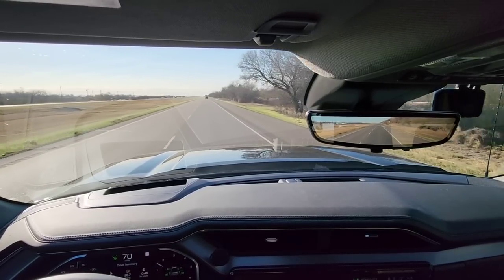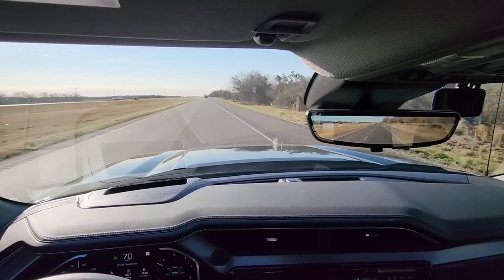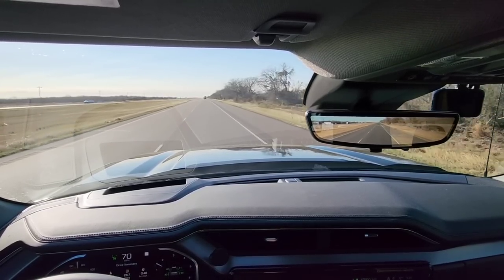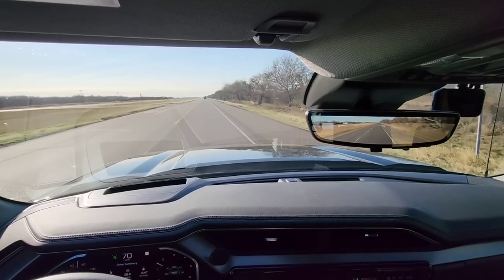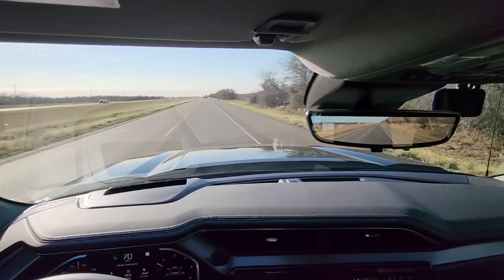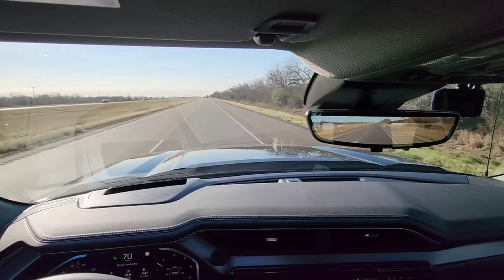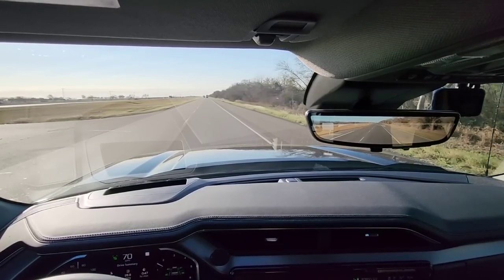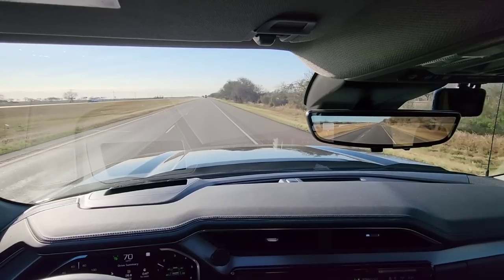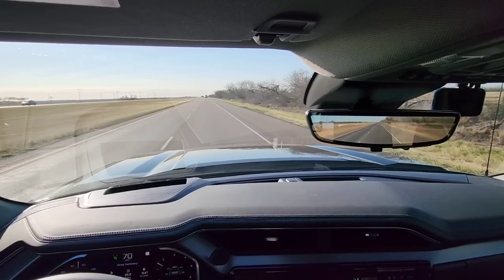We have traveled 46.1 miles. Average fuel economy is a little lower than last time — 26.7 miles per gallon according to the computer in the vehicle. We've traveled a little more than 46 minutes. The fuel economy is creeping up a little now, and the range is creeping up too — from around 530 miles when we took off, it's now at 560 miles. We're getting 26.9 miles per gallon. Still about a hundred miles to go.